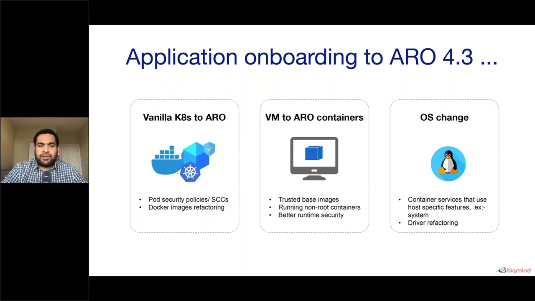The other things you might need to look at when onboarding applications is maybe your services are using some systemd services. Maybe they are using some kind of host-level features. Maybe some special drivers are there. When you're moving to an ARO kind of environment, you need to also look into those kinds of things, and how you can move some of the host-level features to your ARO platform itself. So these are some things I observed when you are moving to ARO that you need to keep in mind.